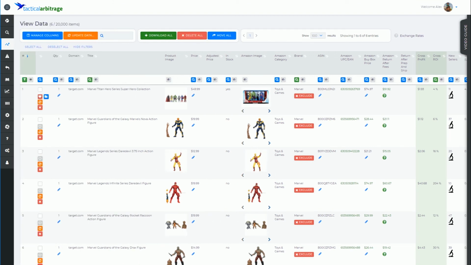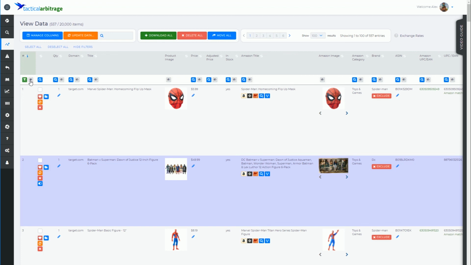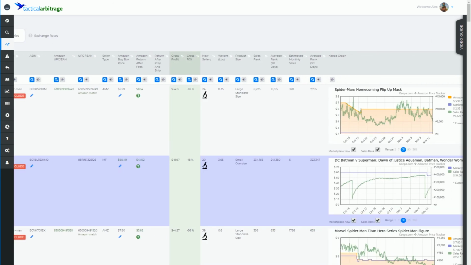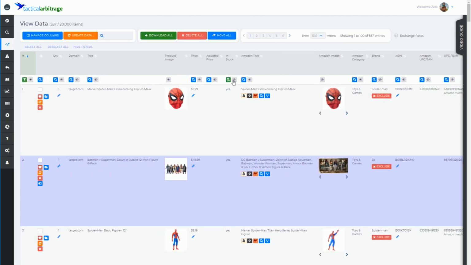And that's on-page filters. I'm going to show you one more little button before we move away from this, and that's this little tiny green button at the side here. By selecting this, it will reset all filters and return everything to the page, all 557 items. And also we have this little eyeball icon here, which will return all of the columns to the page. This will actually open up every single column. You'll see the columns expanded because previously I also had this keeper graph hidden, and it also turned that column on as well.